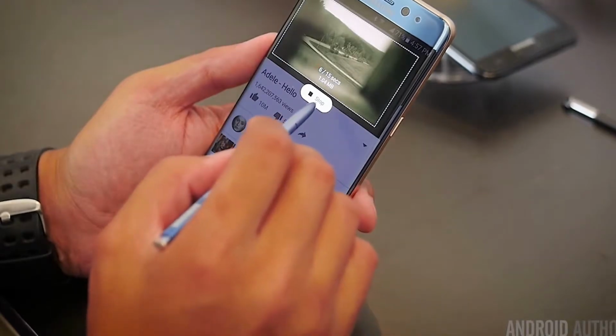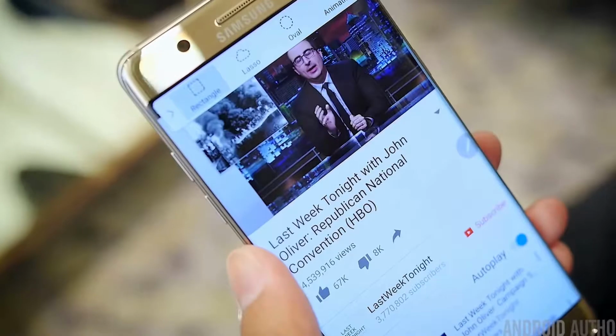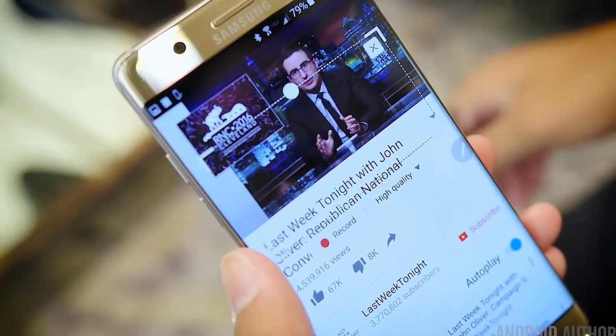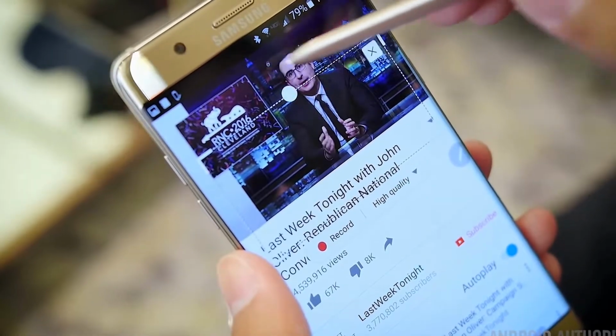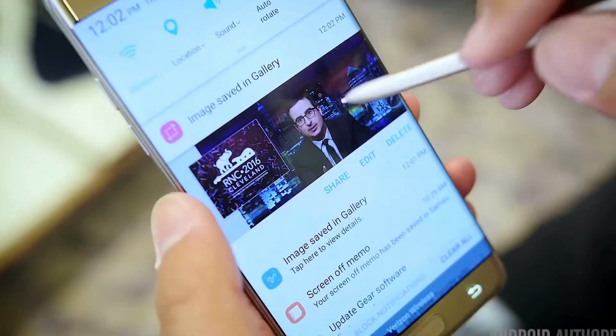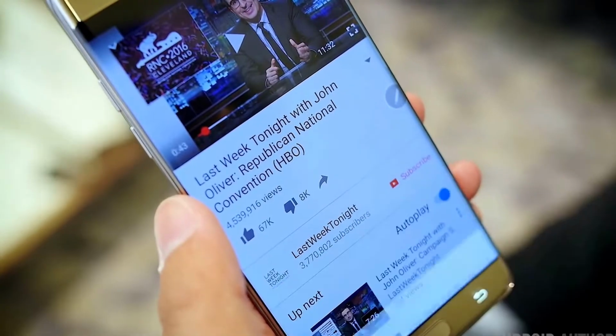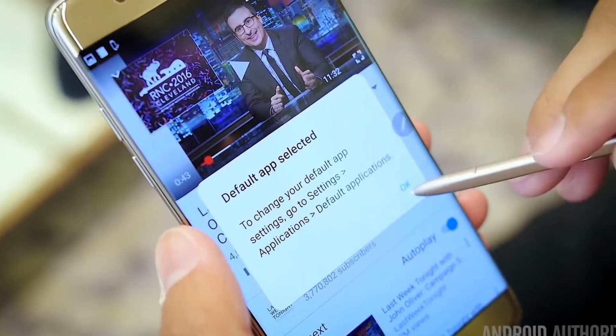Now, Smart Select was already an easy way of just taking out the little sections of a display, or even a website that is on the display, in order to share with your friends. But with the Smart Select animation capture, you'll be able to get 15-second GIFs pretty much in the easiest way possible and be able to share them straight from that ability.